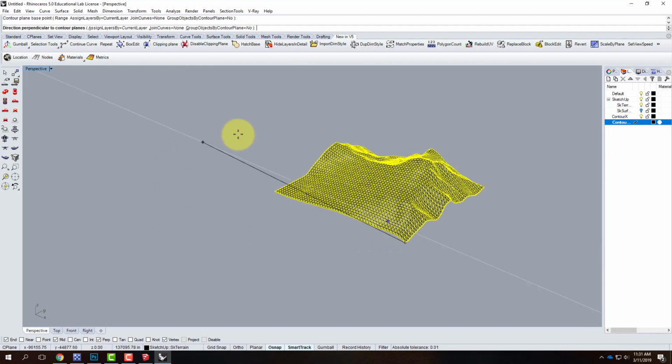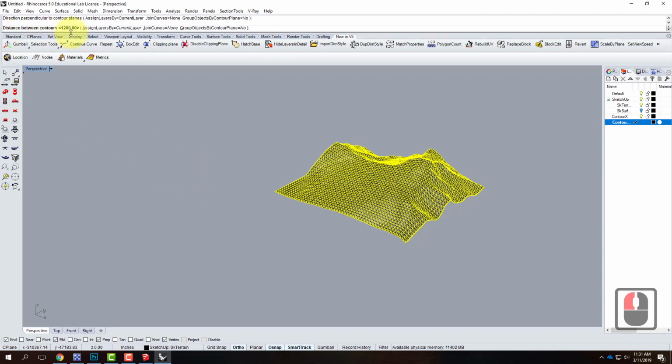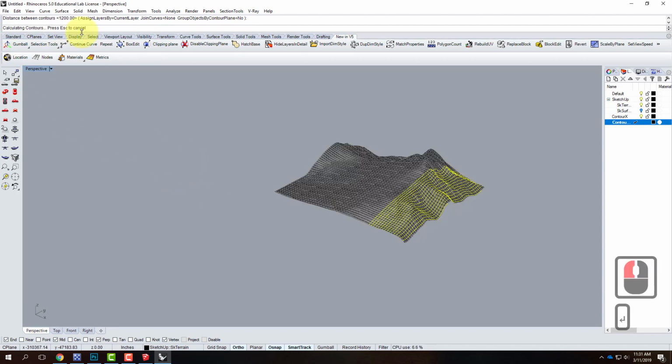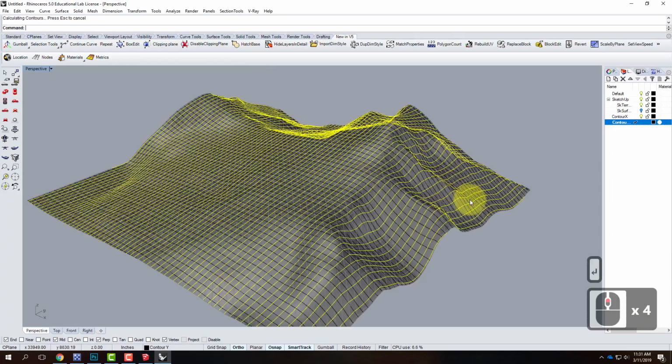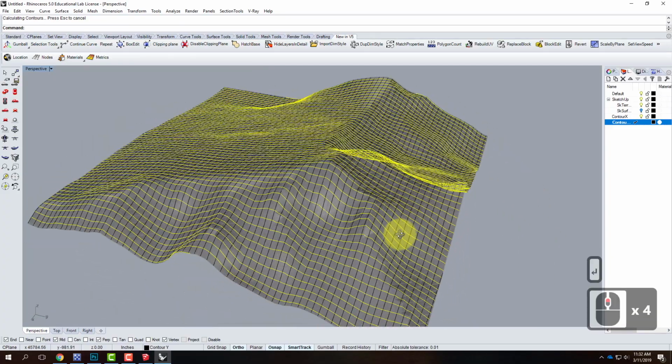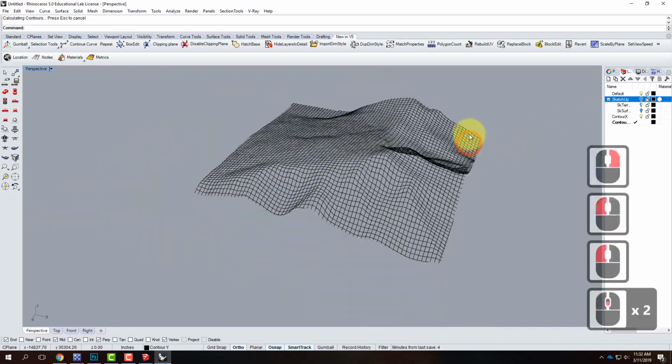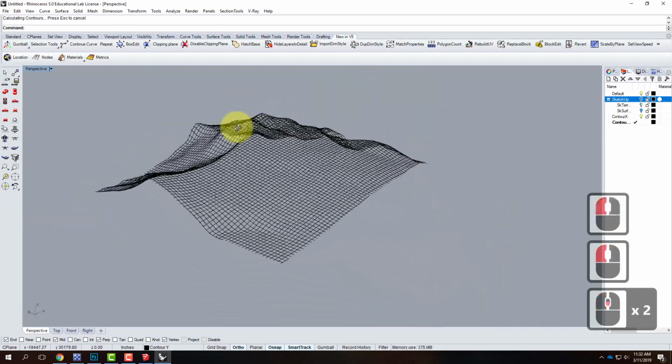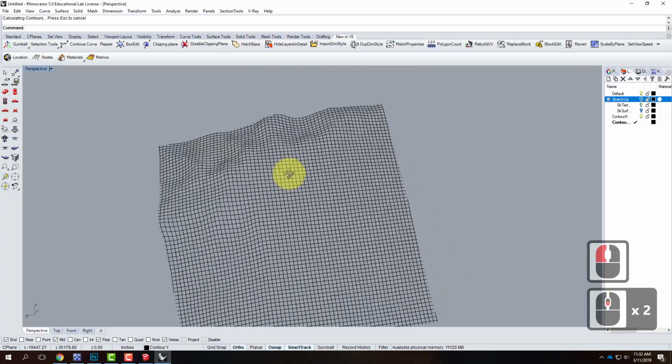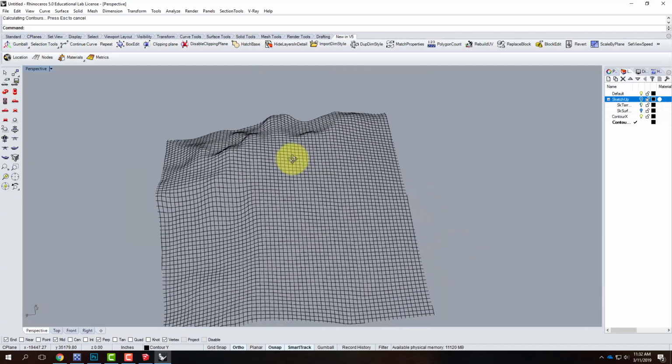And I'm not getting my axes, so I'm going to turn ortho on to make sure I'm on my axes. There it is. I'll click off here in space. Distance between the contours is the same amount, 100 feet. And now I end up with that set of contours. At this point, I can turn off the SketchUp layers altogether, and I have just a network of curves to start to establish this surface.